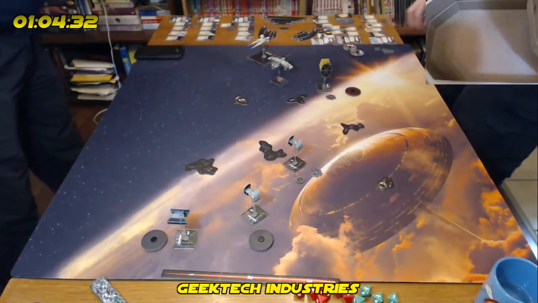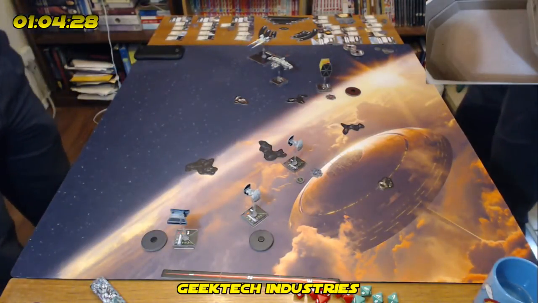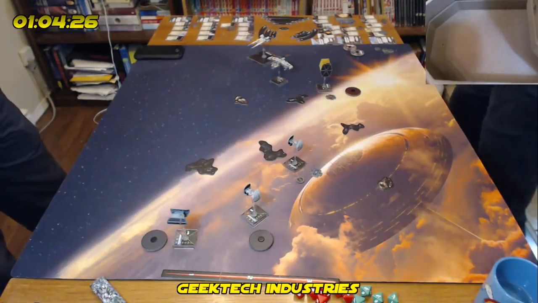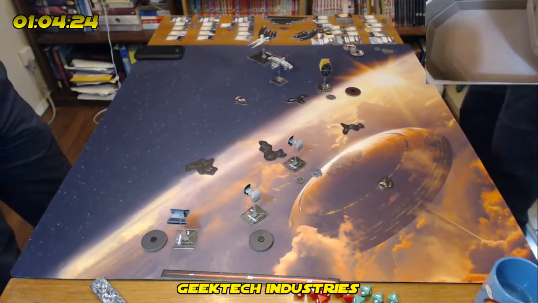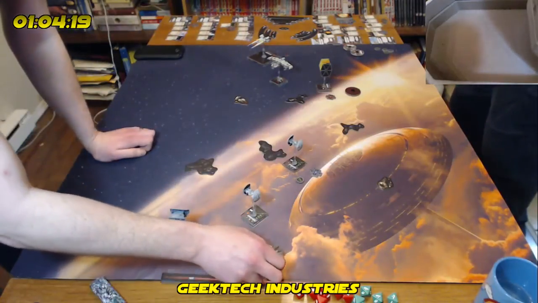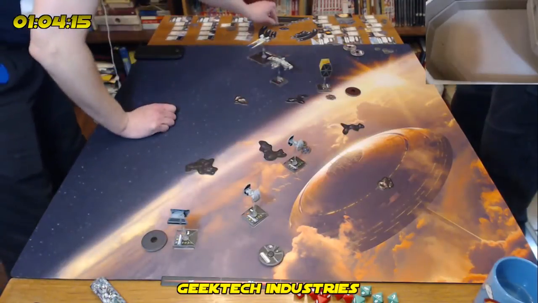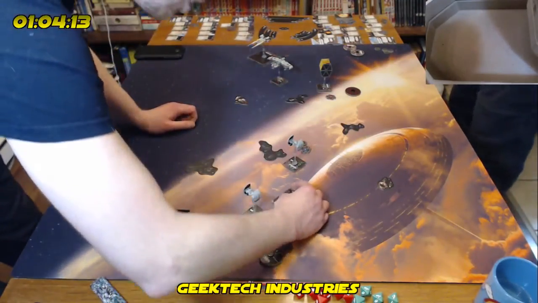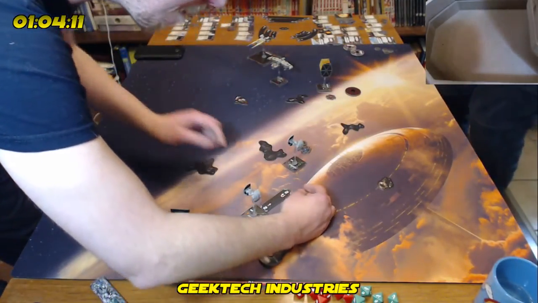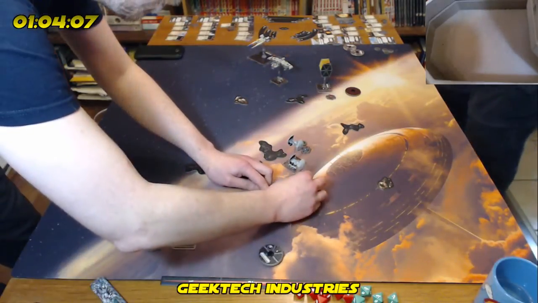Oh, another friendly ship. Cassian can't do it for himself. No, nope, that would be OP. That explains that final scene with Jyn. That would be way OP. Oh my god, that would be ridiculous. The Inquisitor is going forward 2. I'm just going to shift those tokens out of the way. You could pretty much never stress Cassian if he could do that to himself.